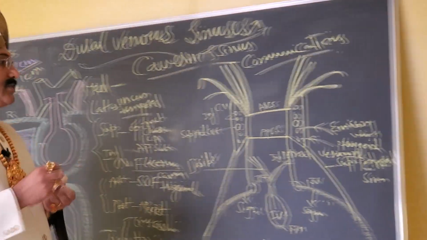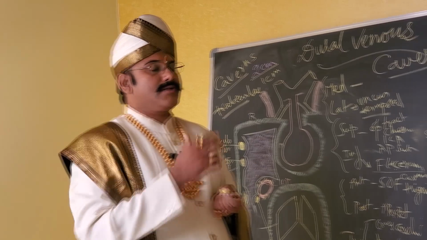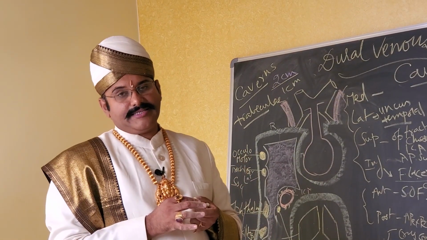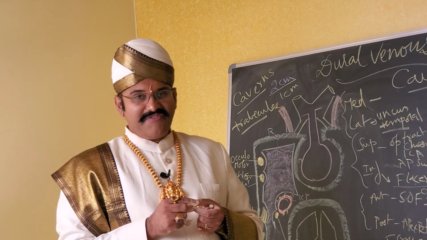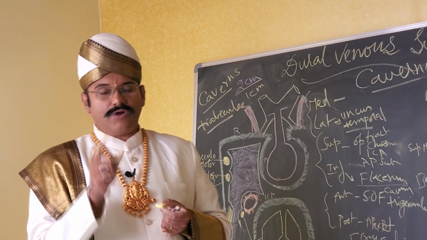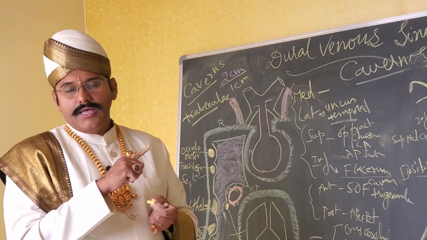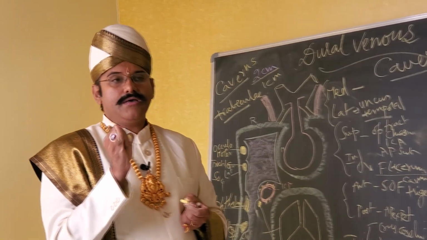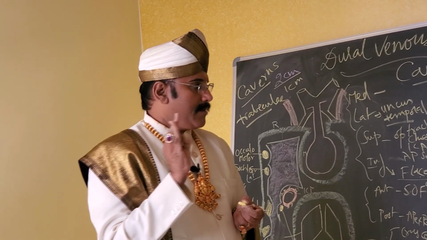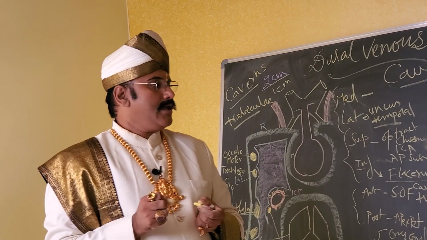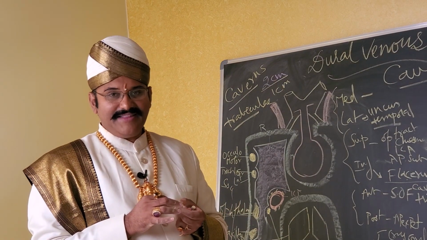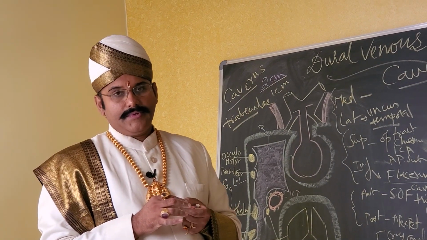The diagram on the board, the pterygoid venous plexus, is connected to the cavernous sinus. The cavernous sinus is communicating with the pterygoid venous plexus via the emissary veins that are present. Sorry, the emissary vein is not passing through foramen lacerum. The emissary veins are passing through foramen rotundum, foramen ovale, and also this pterygoid venous plexus. Is that fine? Thank you.